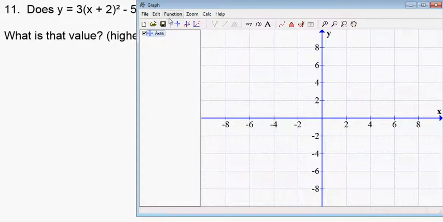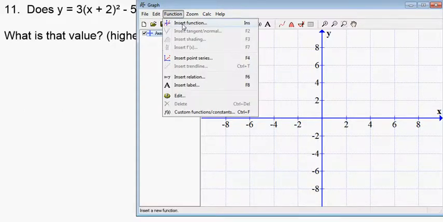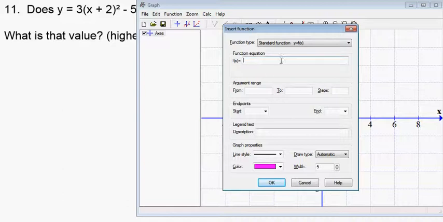To see how that works, I am going to graph the function on a graphing program similar to the graphing calculators or to the Desmos.com graphing calculator app for the Chromebooks that we use. So I'll put in my equation exactly as I see it, 3 parentheses x plus 2 close parentheses. To do an exponent, I use the little caret, so exponent of 2, and then minus 5.